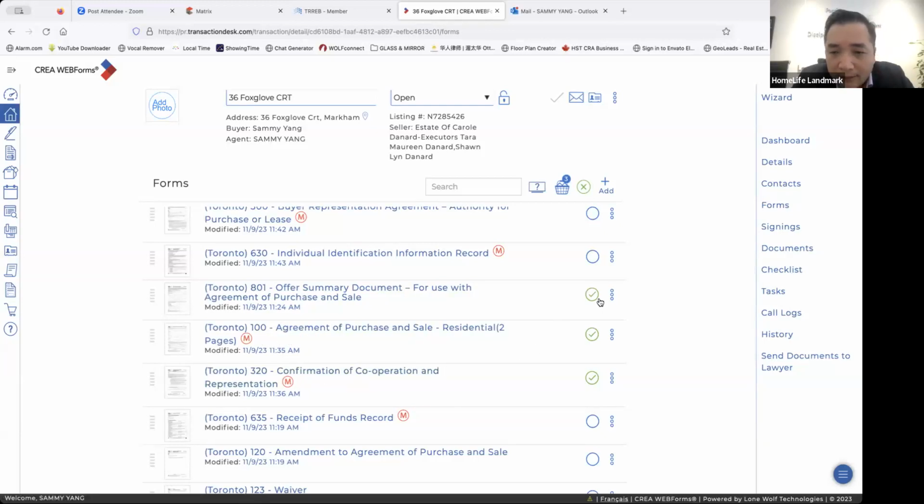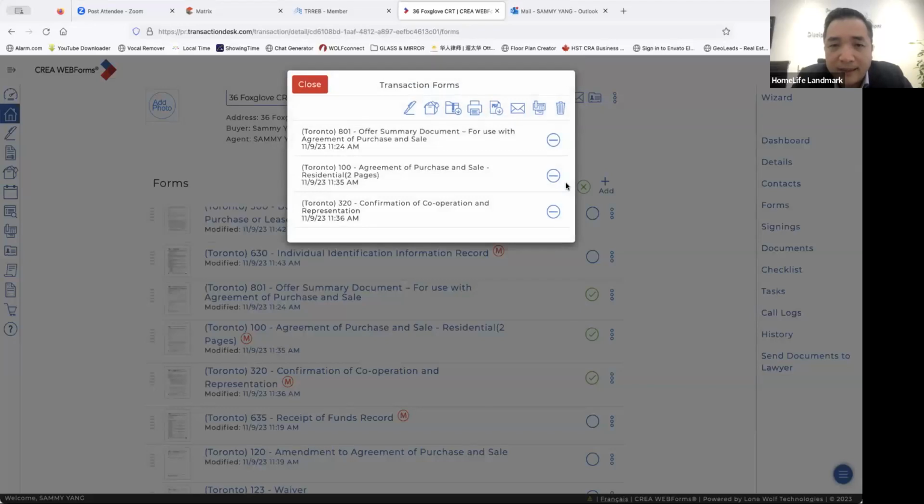Okay, now we find the forms 810, 100, and 320. Now we select the 3 forms and then go to the basket here. Once you click the basket, you will see different options. The first one is send to new Authensign.